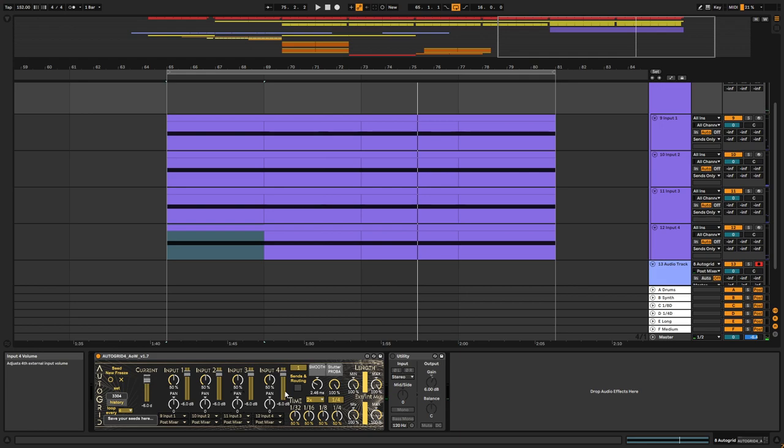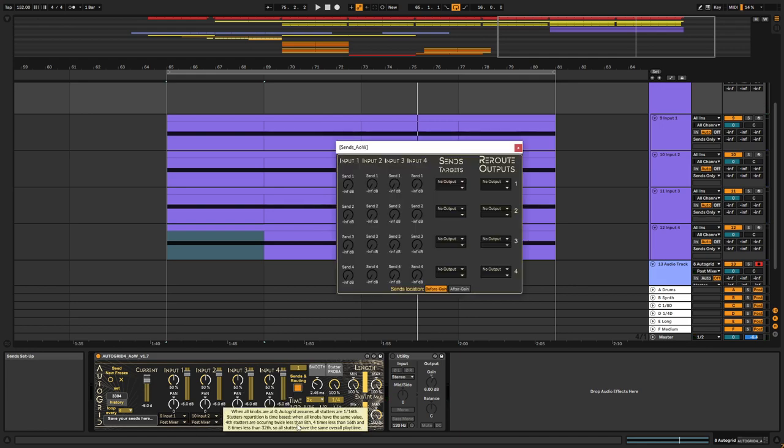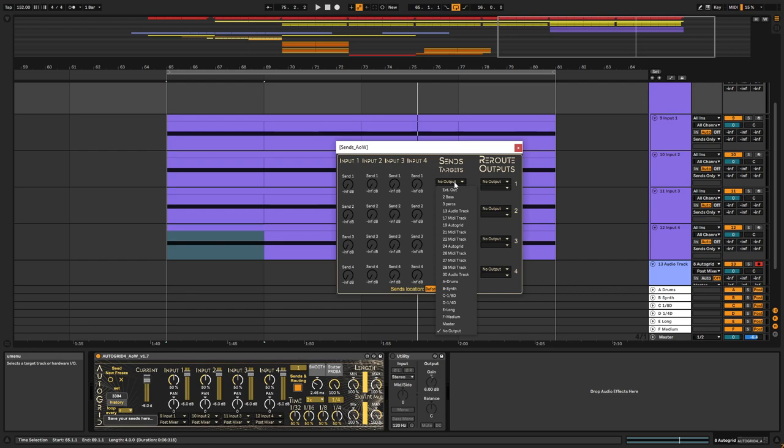And I noticed that this guy is playing a little bit not that often. What we can do is make use of the send return channels here, for example. So here we have the send targets. This means that what's coming in from input 1, 2, 3, and 4 can be sent to somewhere else.